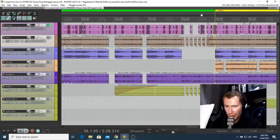And it's worth mentioning that where these drops occur is really important too. In this example, they're at the end of phrases, and that's usually where singers or rappers will place the punchline or rhyme of their phrase. With no music in the mix for that split second, the punchline or rhyme will really pop out, and it can be heard really clearly. So as a general rule, drops are really effective at the end of sections and at the beginning of sections.